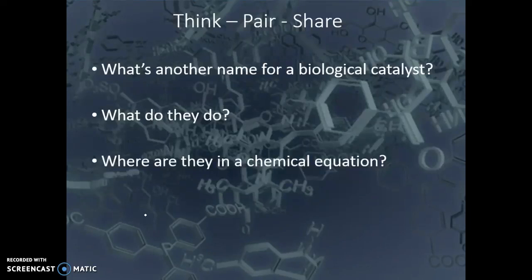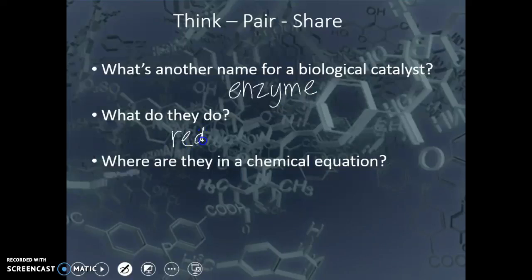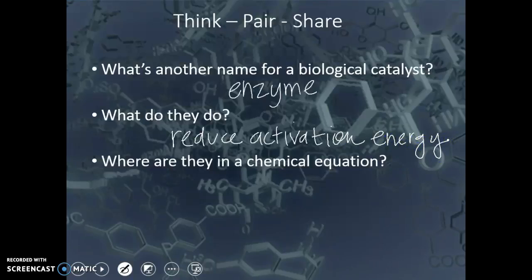A biological catalyst is called an enzyme. And the point of a catalyst is to reduce the activation energy and allow a reaction to occur more quickly or allow it to start. So anytime that we have something that's going to be happening in a biological equation, an enzyme is likely used to start that reaction and allow it to happen. However, the enzymes themselves are not changed in a chemical reaction.